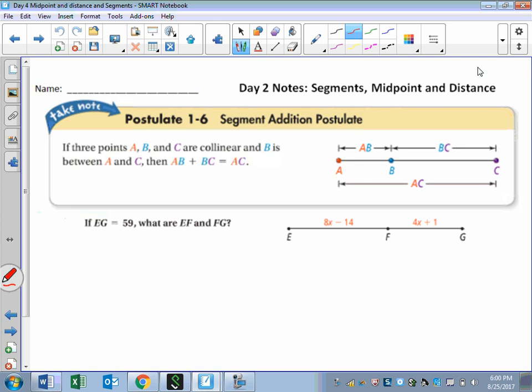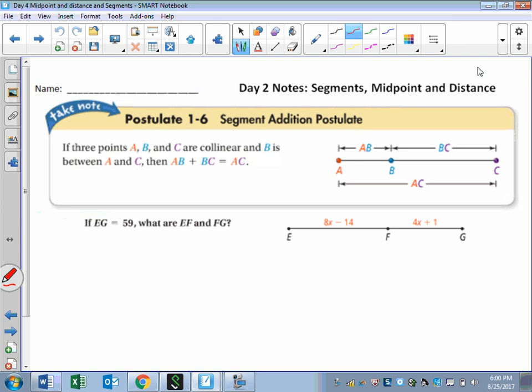So the midpoint formula and distance formula are going to be two important formulas that you're going to want to commit to memory. So we're going to start going over those today. We'll give you those at the beginning, but when SOL time comes, you're going to need to know those by heart. So make sure you practice committing those to memory.